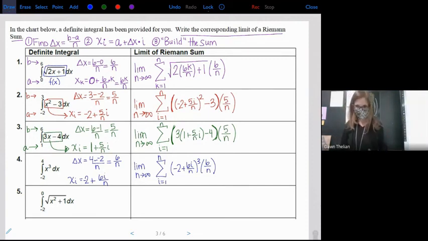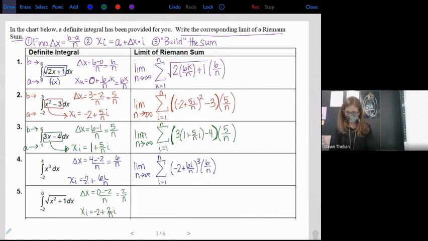All right, in class, it seems like everybody's at least had a chance to try all three. So I wrote number 4 up here. First, delta x, b minus a over n. Then xi, which is a plus delta xi, and built the Riemann sum. Questions on that one? All right, so our next one, the delta x, is b minus a over n. So 2 over n. And then the xi starts at negative 2 and adds the 2 over n times i.